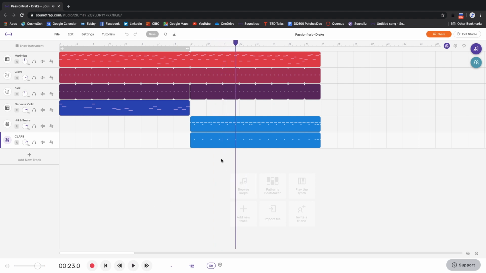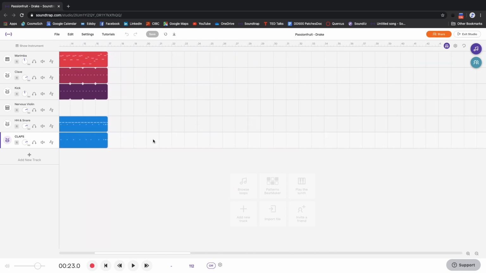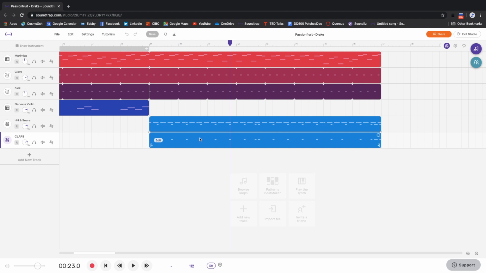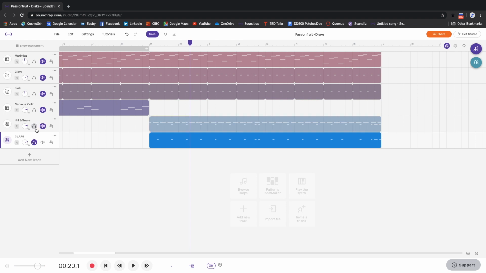So as you can see, there's a few things going on, but not too many layers. What I want to look at is these claps I've added. So on top here, if I isolate this, I've got just the hi-hat and snare. And I decided I wanted to add some claps to it below, and I'll just have a listen to that. They sound pretty good, but I'm going to try and make them higher in pitch, make them a little brighter.